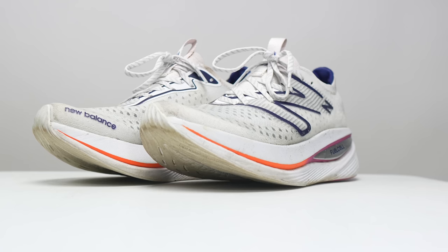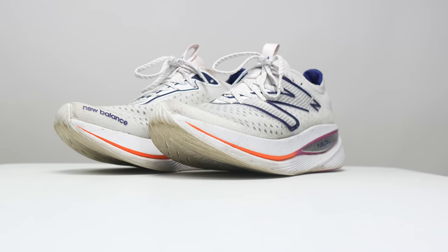Yo, what's going on, everybody? My name is Copuzia, and I'm a non-elite runner who reviews shoes here on YouTube. Today I want to talk about the New Balance Super Comp Trainer, a 47 millimeter stack height shoe with racing foam and a carbon fiber plate. But before I go over how this shoe has held up over the last 100 miles, I do want to go over some disclosures.